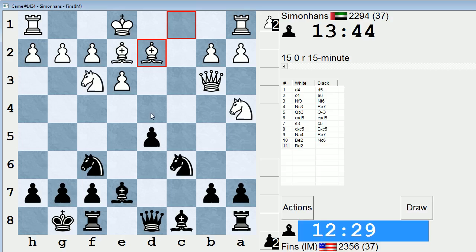So d4 is thematic, just trying to get rid of the isolated pawn. And does he have a big counter argument against that? None that I see. d4, e takes d4, knight takes d4, knight takes, queen takes, bishop c3. I have queen e4. He could maybe castle then, because if queen takes e2, rook e1. Maybe.